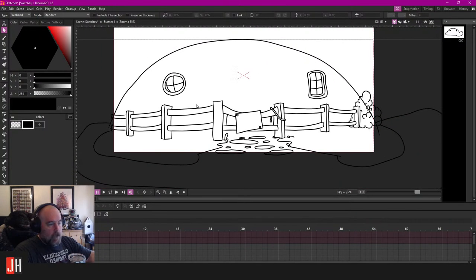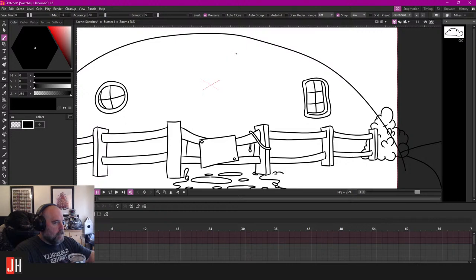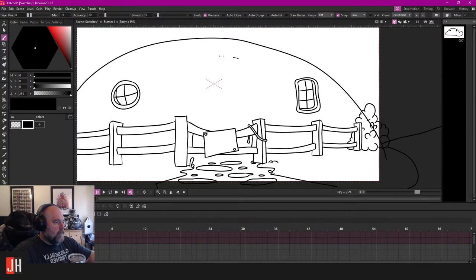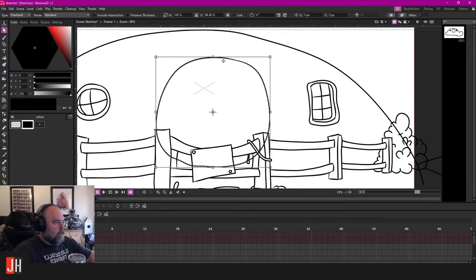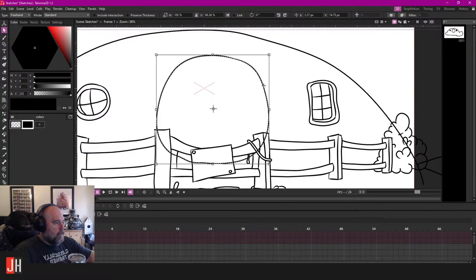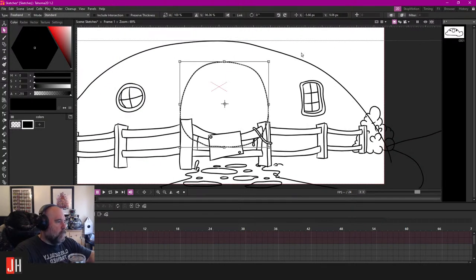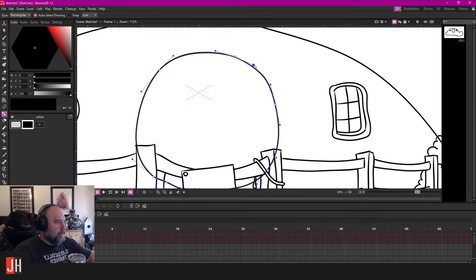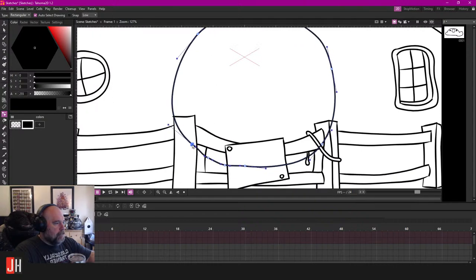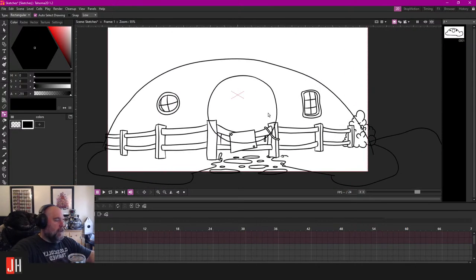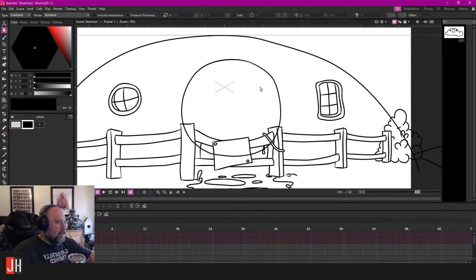Now, what I do want to do is let's get the hobbit hole door in here. And I want to hand draw this. I don't want to just use a circle shape. Okay. We'll come down. Bring in the corner. Good. And I think what we'll do for the sake of this, we'll play with the... yeah, we'll go like this. Good. And then that might be the outer frame of the door.